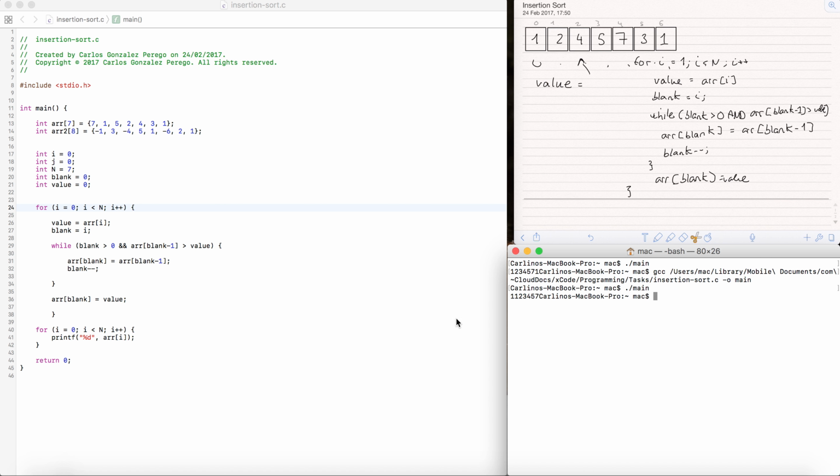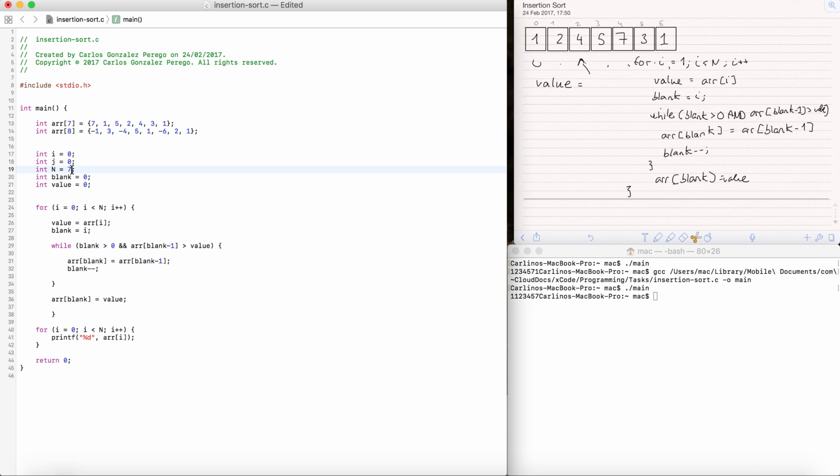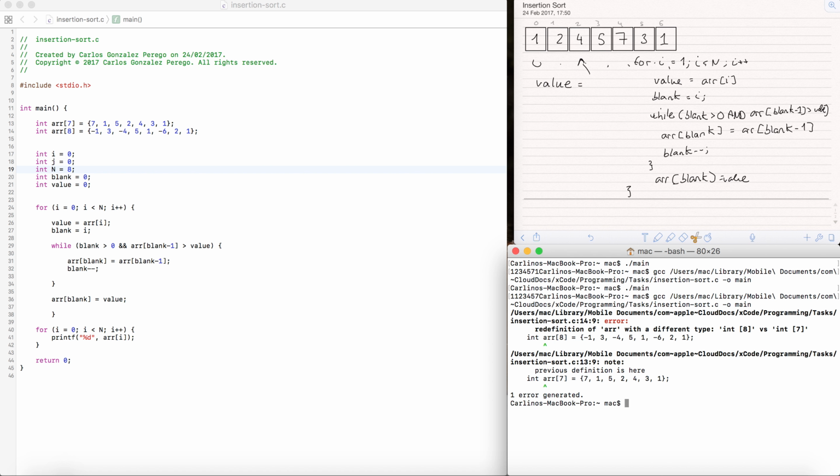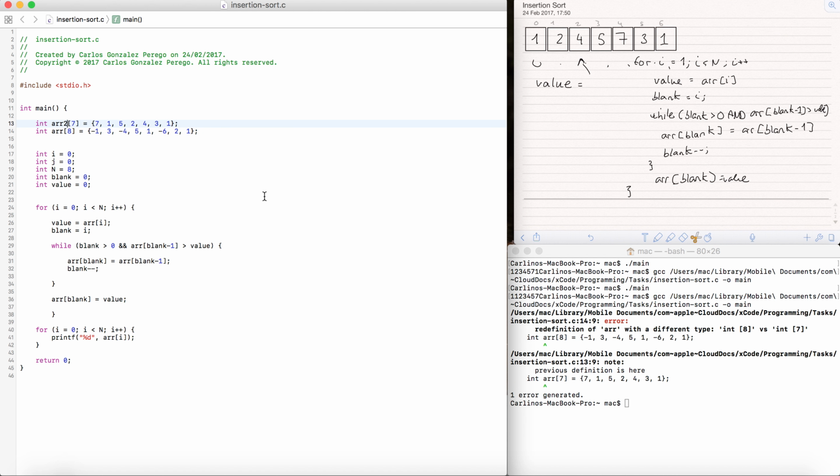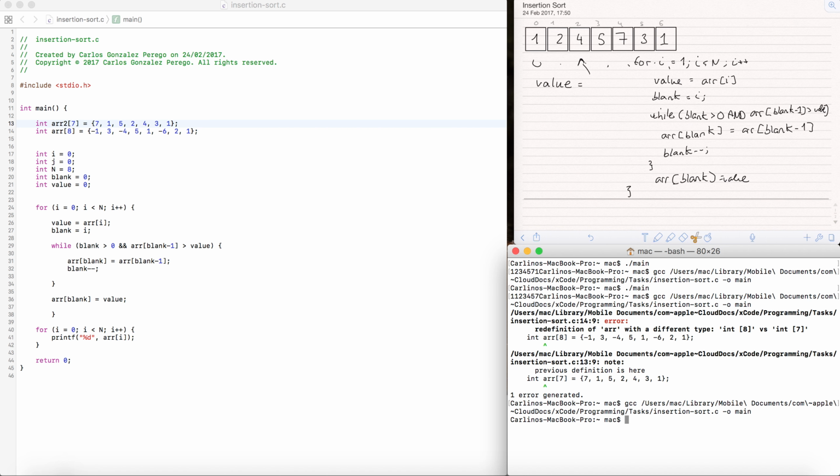So I hope that video was interesting. If you want to, we can run it. You can just turn off that now, because I know that's working. But if we change the array to have negative numbers, array 7. Oh yeah, there's 2 arrays. Sorry, I forgot to name that one. Array 2. I can see minus 6, minus 4, minus 1, 1, 1, 1, 1, 1, 2, 3, 5. So that sorts as well. So that's a way to sort.